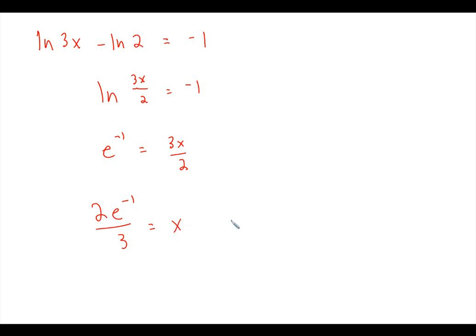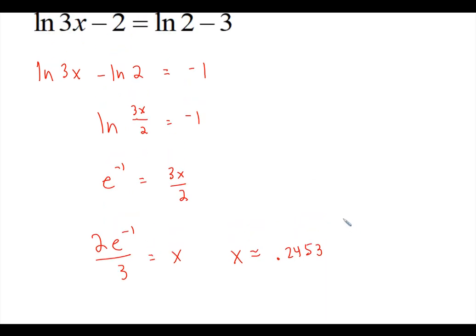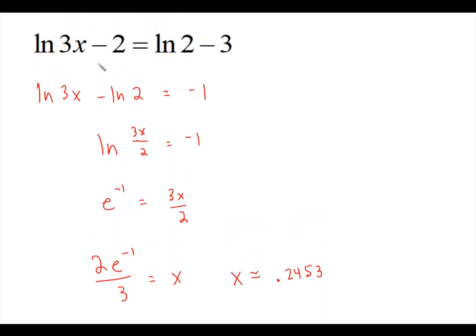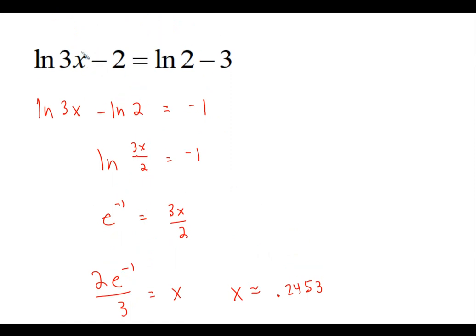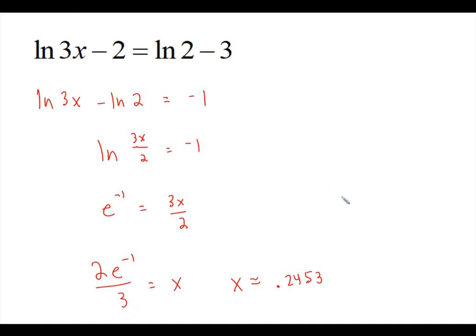And then we just put that in the calculator. So x is going to be approximately, if we put that in the calculator, let's see, 2e to the negative 1 over 3, 0.2453. So approximately 0.2453 will be our solution, okay? Once again, let's just verify our solution. If we plug this value into the original problem for x, it looks like this will be positive here, so we know it's a valid solution. Okay? So anytime you're solving logs and natural logs, always verify your solutions to make sure none of them result in a negative value, right, that would make your log undefined.